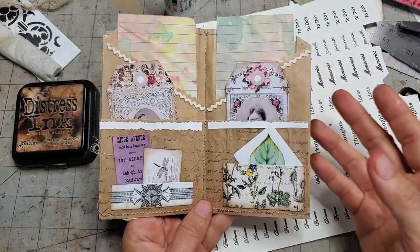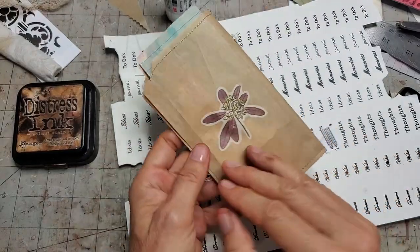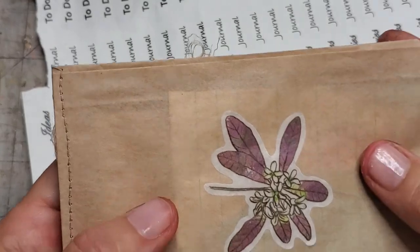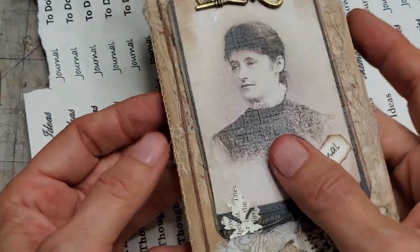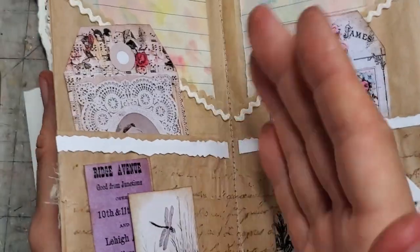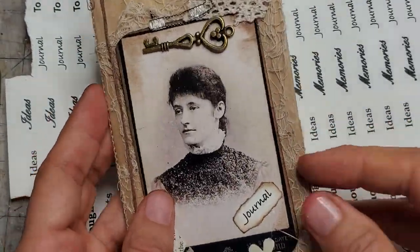A lot of the work is done for you because of the shape of the bag. I did do a little bit of sewing on this one. Let me show you. Can you see it? There's my sewing. You don't have to sew it. It was an optional sew, totally optional, but very fun. I sewed the spine. You could even put in little papers in here and make it a little booklet. Oh, those are so stinking cute. Maybe we'll try that today.